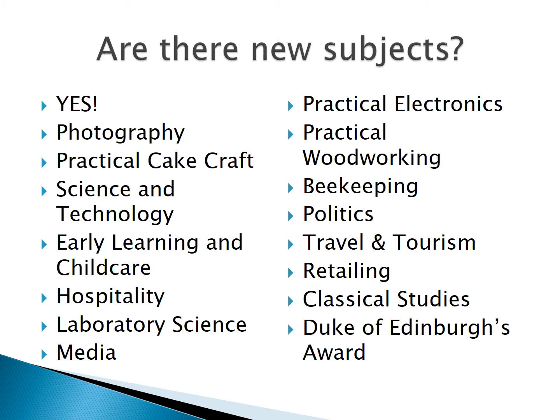Will there be some new subjects for you to choose from? Most certainly yes. Look at the list of interesting things you can do. Now, they're not all available from S4, but some are, and it's good for you to look ahead and consider how your courses might pan out over all the years of the senior phase. Think about what you want to do when you leave school. How are you going to get there? You don't need to do everything in the 1 year, remember. And if you've little idea about where you want to end up in leaving school, just keep your options open and choose subjects from different areas of the school.